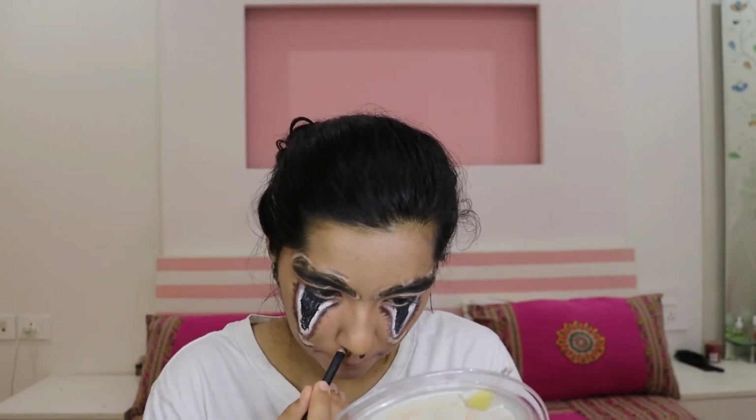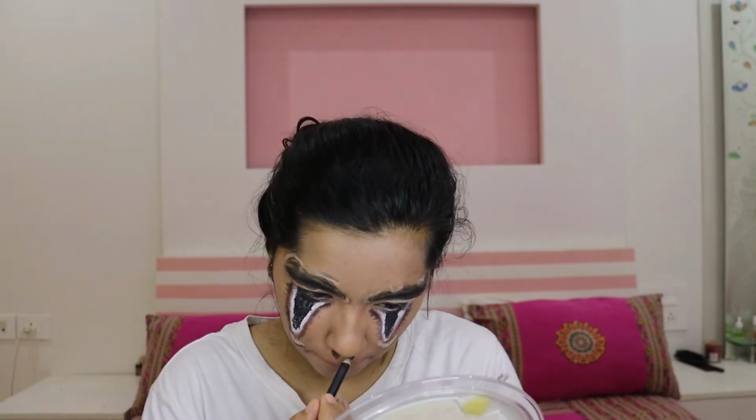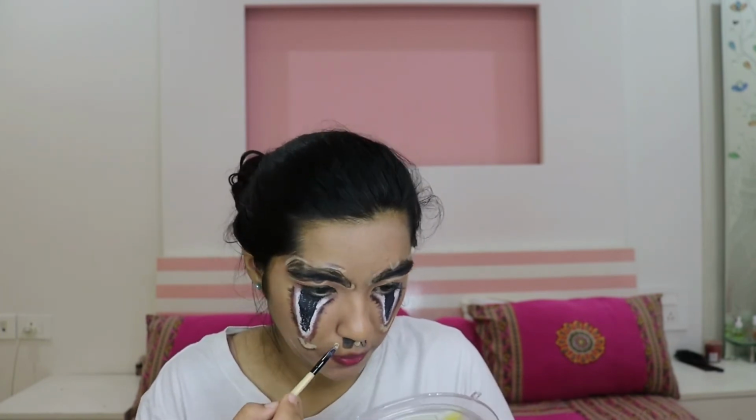Okay, yeah, this looks disgusting, but we are just gonna act as if our whole nose has melted down, so I'm just gonna be highlighting the nostrils, the hollows of the nostrils, using black. And then I'm gonna take my concealer and highlight my nose as if it's dripping. This sounds disgusting. Your whole face is melting and dripping, basically. And then I'm gonna take my lip liner and draw these amazing drips over there. And yes, I did break a little bit of that lip liner.